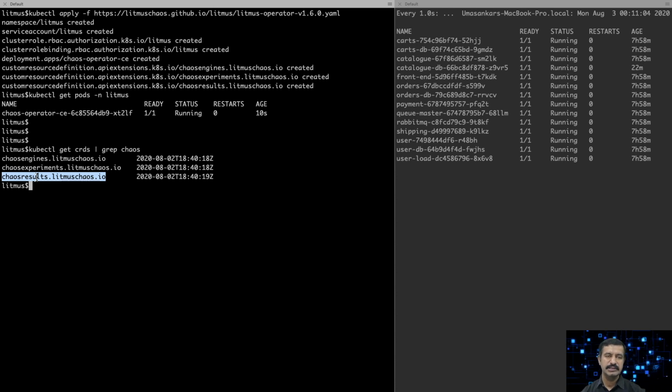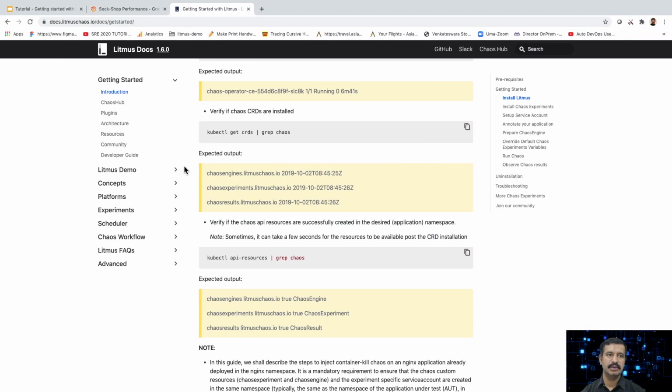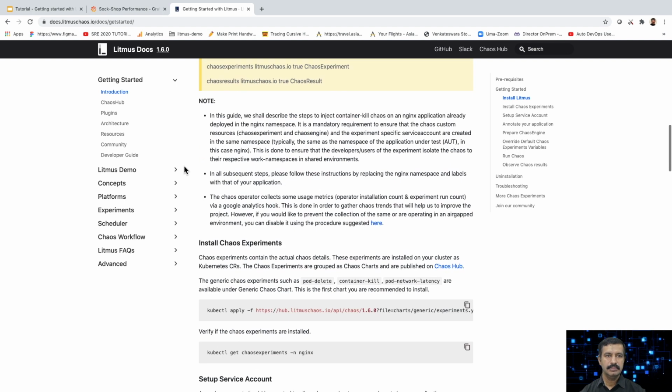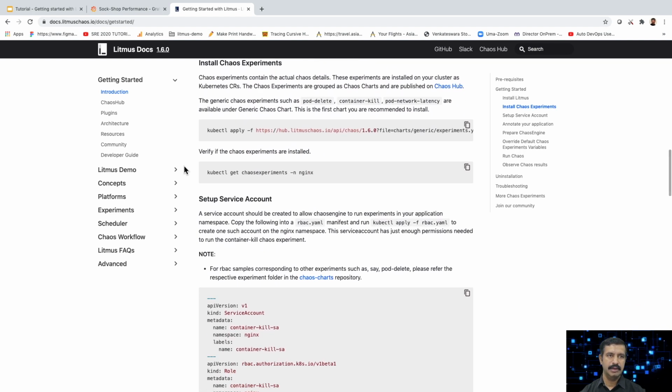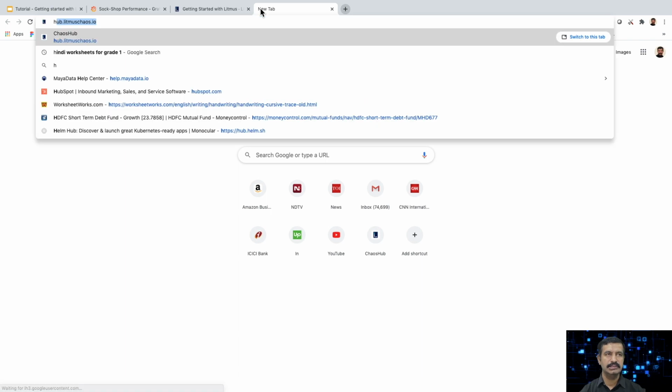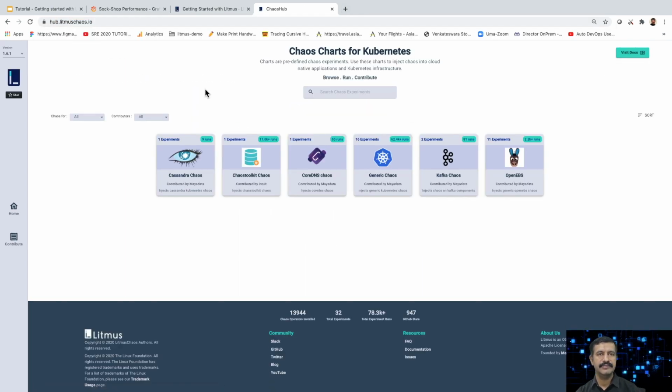So the next step is to set up RBAC, and RBACs are specific to your chaos experiments. In this case, we need the chaos experiment of pod delete. The best way is to go to the chaos hub and pick it up from there.